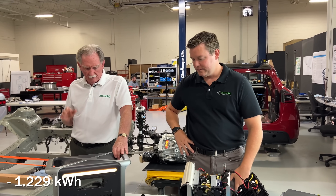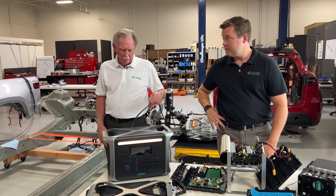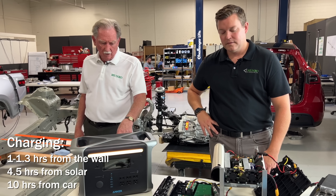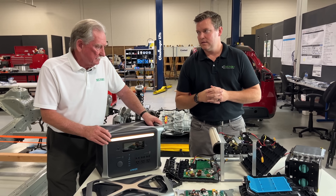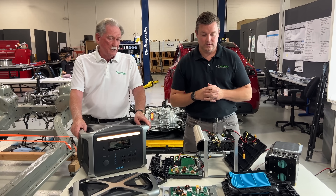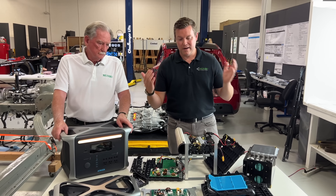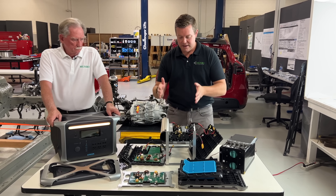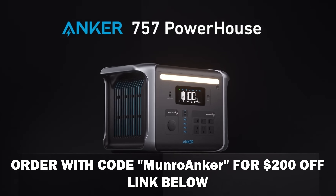Our battery module, when we pulled it out, was very well assembled with a nice cover on top. The bus bar strategy is something we see only in the most advanced EVs. This unit is 1.2 kilowatt-hours, it charges in about an hour which is wicked fast, and it has a connection for a solar panel as well. Our entire electronics team reviewed the circuit boards, circuitry, and assembly. Anchor really thought out how this thing is built — it's a really high-quality product and gets my seal of approval.